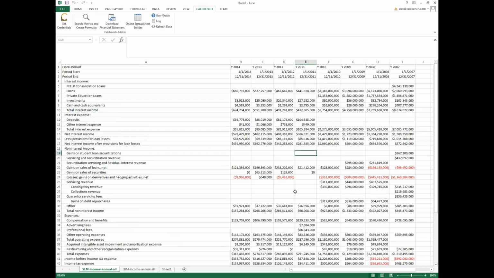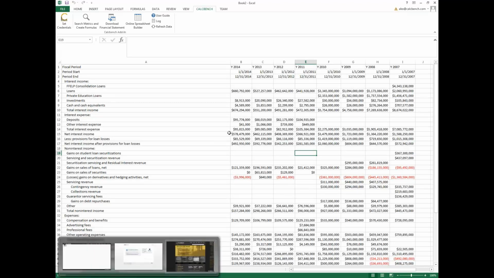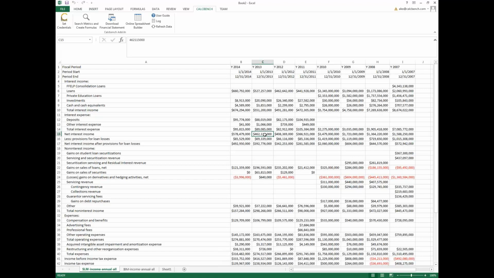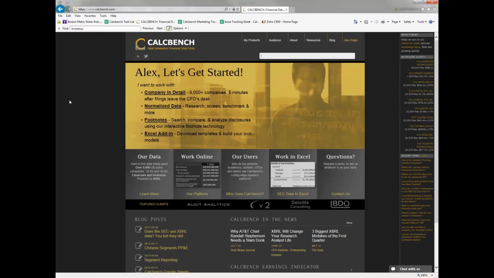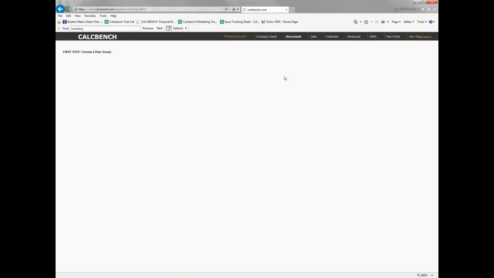Now, since it sounds like a lot of people are interested in standardization or normalization, I'm going to touch on that next, because this is great for analyzing a single company, but now suppose you want to analyze a group of companies together. That's where normalizing obviously comes in. So we'll start by looking at our website, and then we can go back down to the spreadsheet. I'll start by just picking Intel, and we'll say compare Intel to its peers.